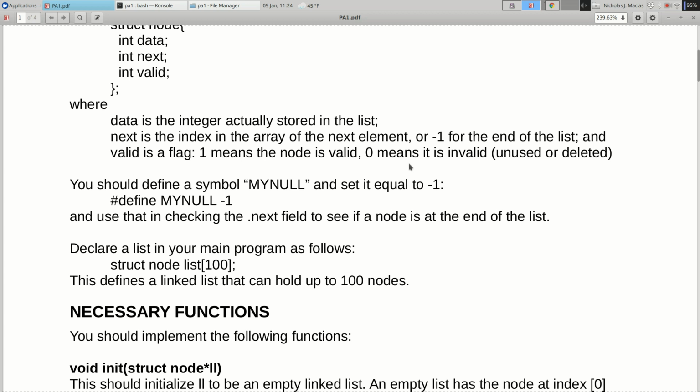Okay, so I don't want you to write -1 anywhere in your code except in one define statement in the beginning where you define the symbol myNull to be -1. And when you want to set the next field equal to -1, don't say equals -1, say equals myNull. Okay? So define in the beginning of your file says anytime I say myNull, replace it with -1. So it's effectively the same thing as typing -1, but you don't want to embed a bunch of -1s in your code. Okay, so we're just going to embed the symbol myNull, and that's going to be something that will affect PA2.